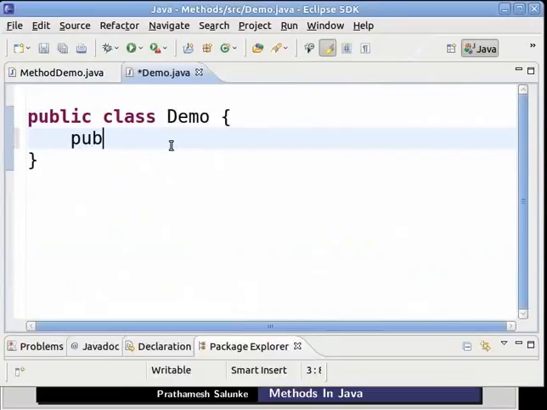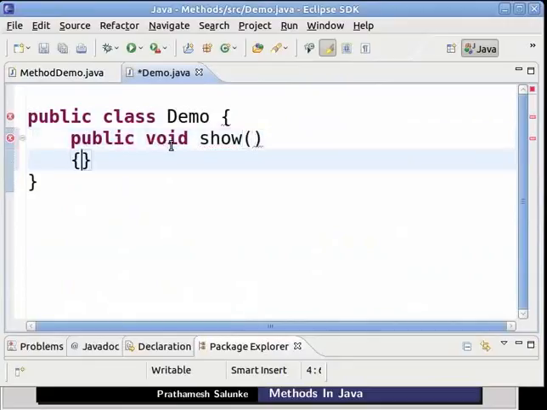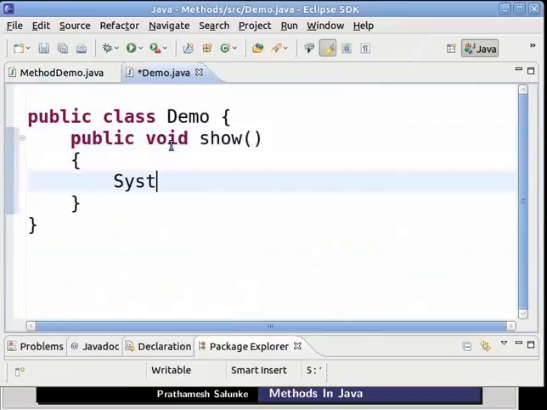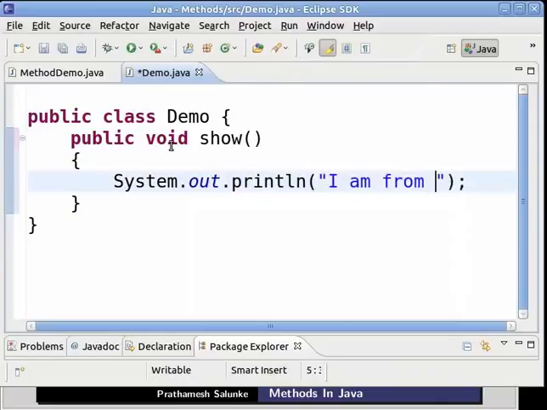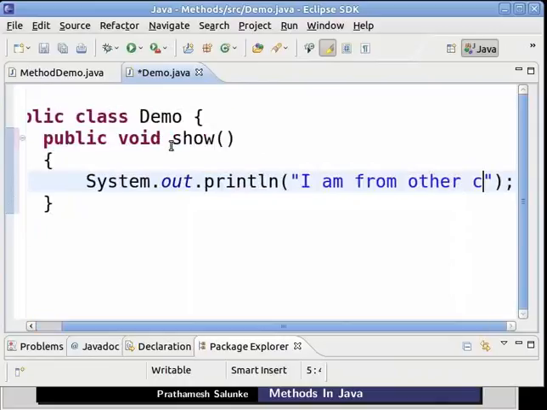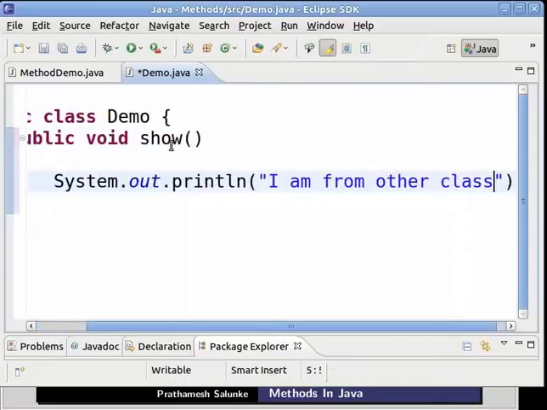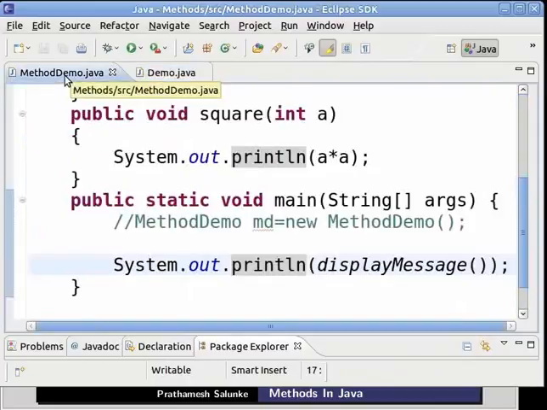So type public void show, parenthesis, enter, inside curly brackets System.out.println, "I am from other class". Save the file, go back to the MethodDemo class.